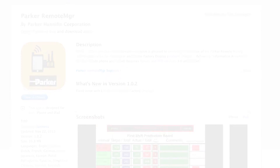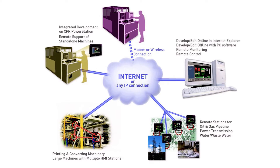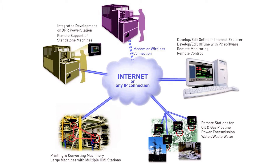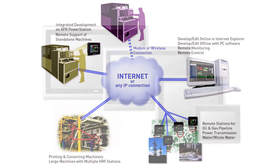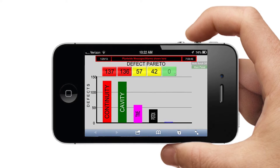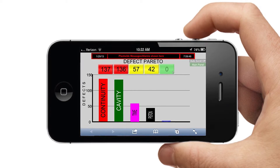We've done extensive studies. We've actually partnered with a heuristics group and done extensive voice of customer studies, not only throughout the United States — surveys in Ohio, Minnesota, and the heartland of America, also on the coasts in the New England states, California, and Oregon. We also interviewed customers out in Europe and Asia — Germany, Amsterdam, Belgium, as well as Korea, China, and Malaysia. We're really trying to make it intuitive and easy for our customers to spec in our products, basically digitizing our applications engineering department and bringing those tools right to our customers.